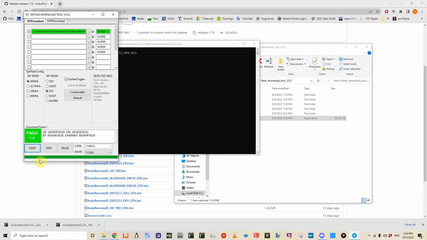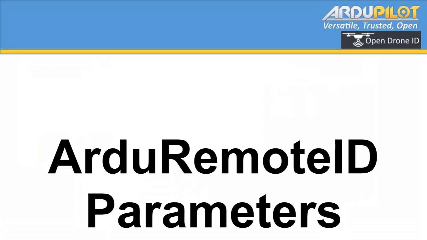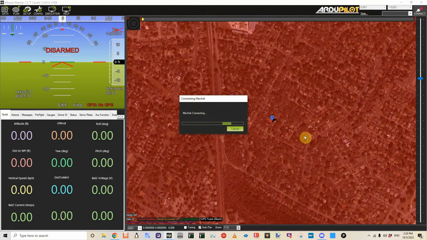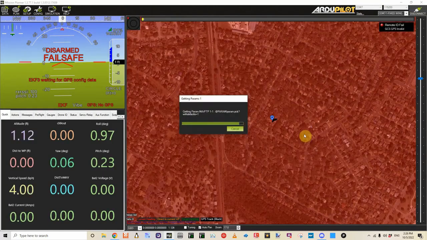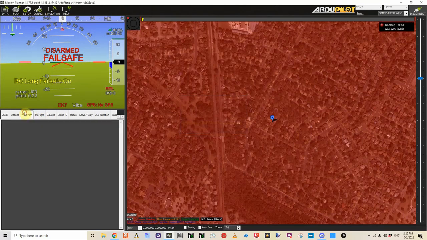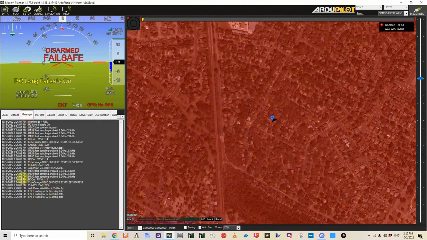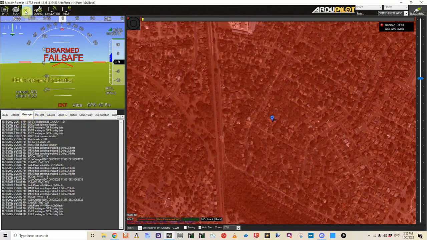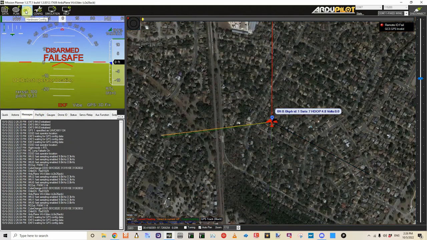So now that the remote ID module has been programmed, we'll probably need to set up some parameters such as the UAS ID, type, and so forth, as well as perhaps changing capabilities or adding security features. So we disconnect and connect the USB to the flight controller, connect to the flight controller, and you can see it's running the OpenDroneID firmware, and it hasn't been all set up yet, either from the manufacturer side or the user side, so it's giving pre-arm warnings.